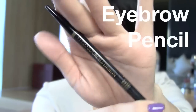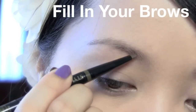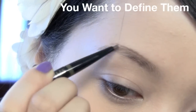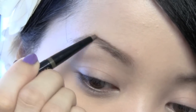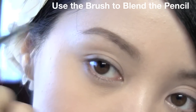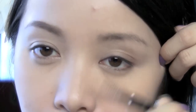Now, with your eyebrow pencil, lightly fill in your brows to bring out your desired shape. Blend your brows to soften the pencil marks. See what a difference a redefined brow can make?